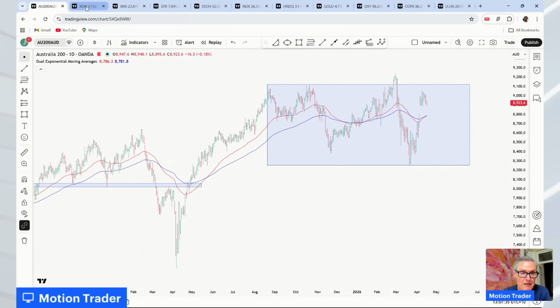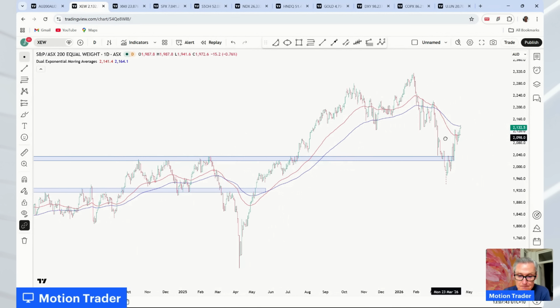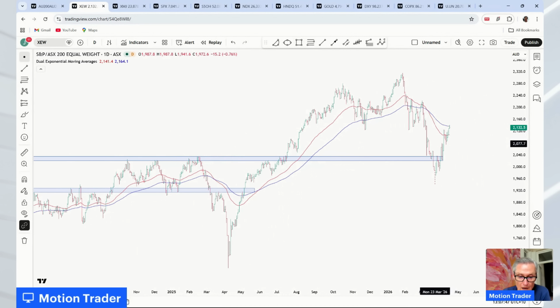So I'm going to change over now to the ASX 200 equal weight, the equal weight version of the ASX 200 index. When we look at the equal weight, look where we are now, it's still about 9% below the all-time high. It's also still below these declining moving averages. The red one being the 50-day, the blue being the 100, well, slightly above the 50-day, but it's still below the 100. So we'll say it's broadly below those moving averages still, and the averages are also on decline.